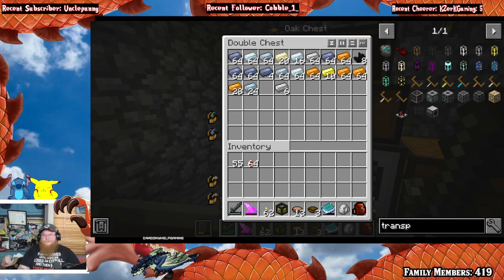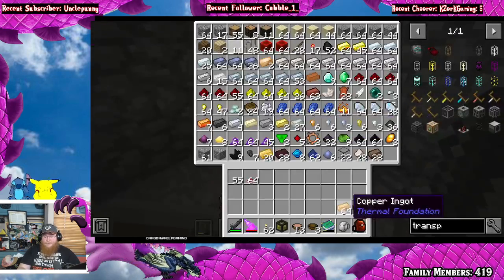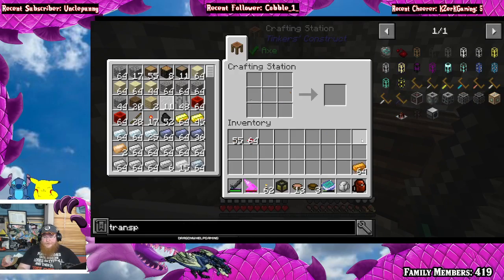We got it all set up. Once we get the refined storage system set up, it'll be mostly automated that way, too. But anyway, we need some copper. Let's go grab some copper. Chuck that in there. Let's make some copper gears.